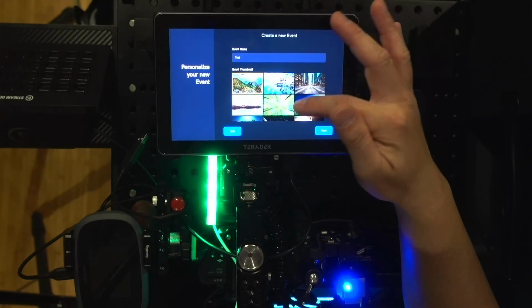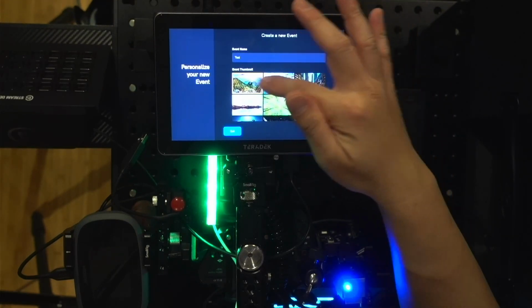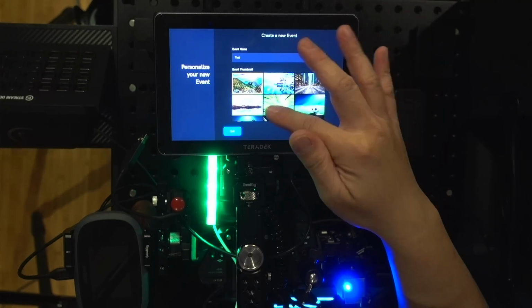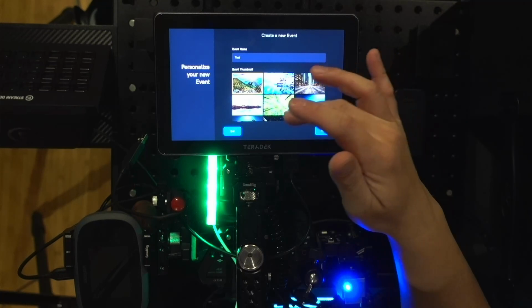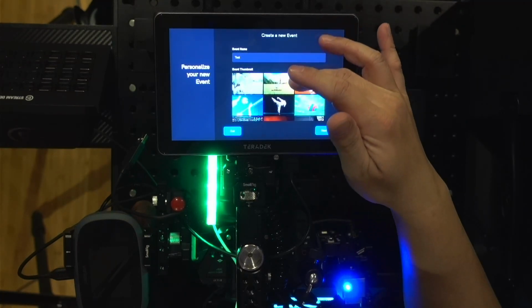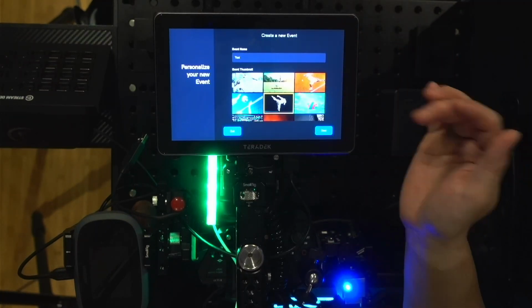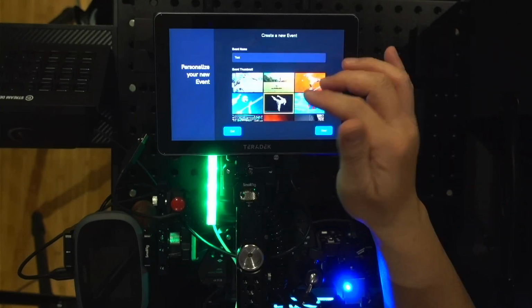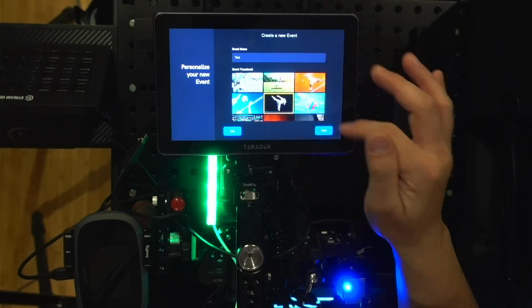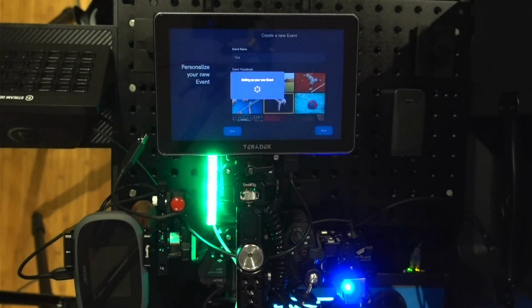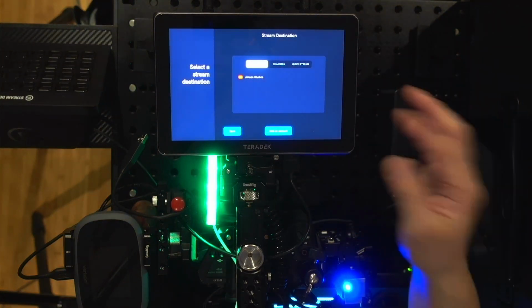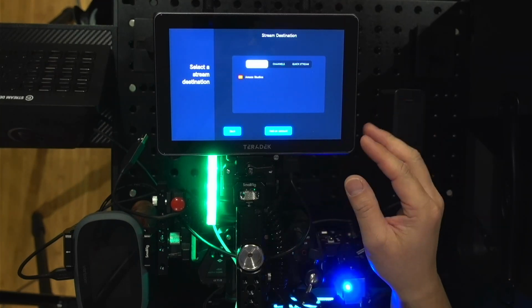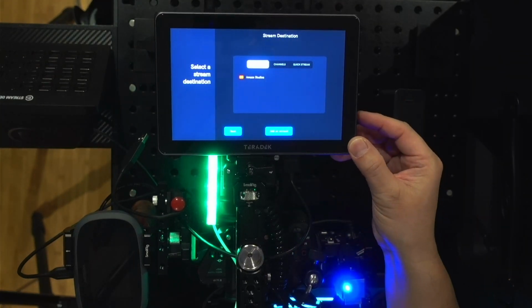Now, one of the things I wish that Teradek would do is have the capability of using some sort of custom thumbnail or maybe even a logo of an event that you'd want to use. These are kind of generic events here. So let's say if you have a sporting event, let's say I'm going to do karate, which I'll never do. That's one thing that you can use. So let's go ahead and go to the next screen here. It's going to create a new event. And the biggest benefit of this is that you don't need a computer. However, if you use a computer or the app, which I'll show later on, it's much easier.